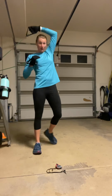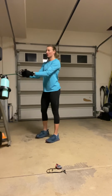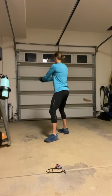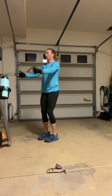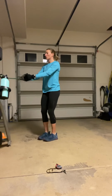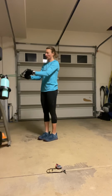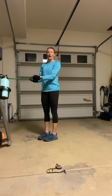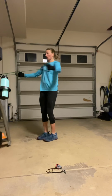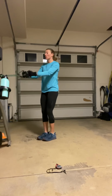Turn it back around. T to wood chop. Ooh, my shoulders are already feeling it. Here we go. T, step, rotate. Another tip on this one, when you bring your hands together, you can open your fingers and slide it through so you have both hands holding both bands. Or you can leave the hands separated. Completely up to you.